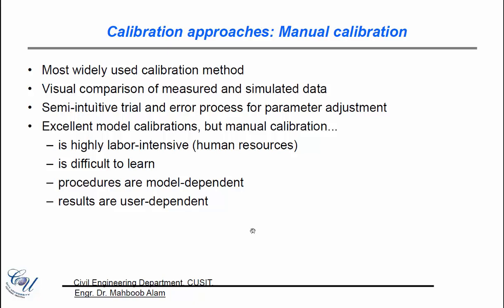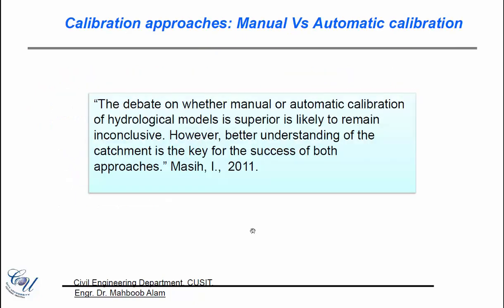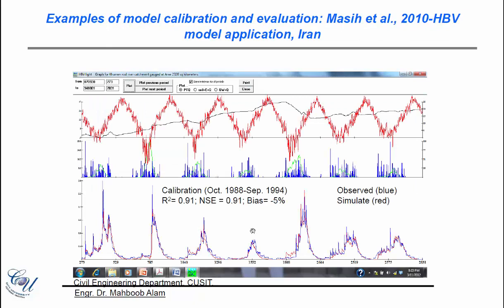Okay, these are things that you should look into yourself, and ultimately we come across these kinds of things. HBV light is one model which is extensively used in different areas. It's a conceptual rainfall runoff model, and you see the observed values are in blue and the simulated, or let's say the model values, are in red. This lower panel shows you the discharge, and it also gives you all those values: what is the root mean square error, what is the coefficient of determination, the Nash-Sutcliffe flow efficiency, what is the bias, and based on that you can then change different other things using these things here.